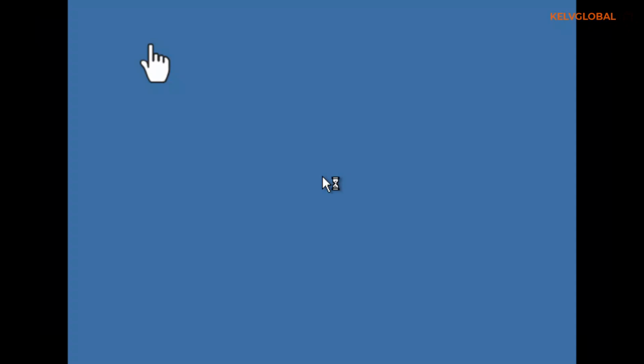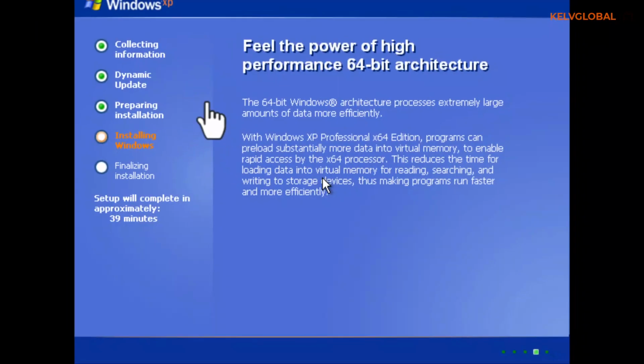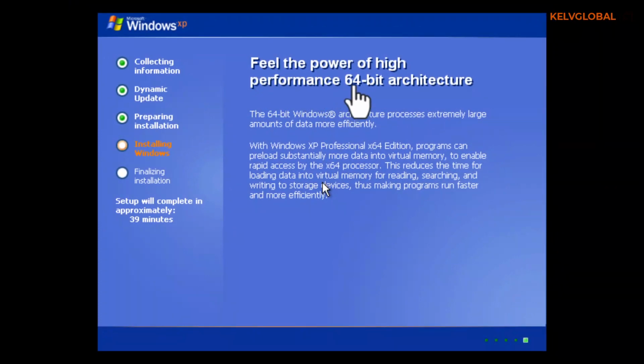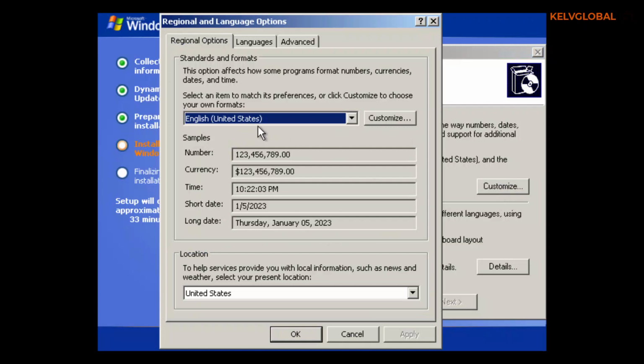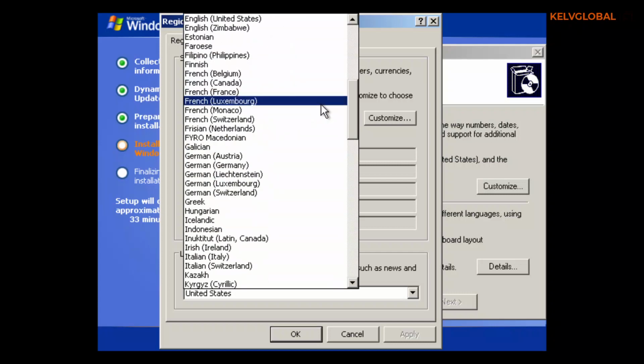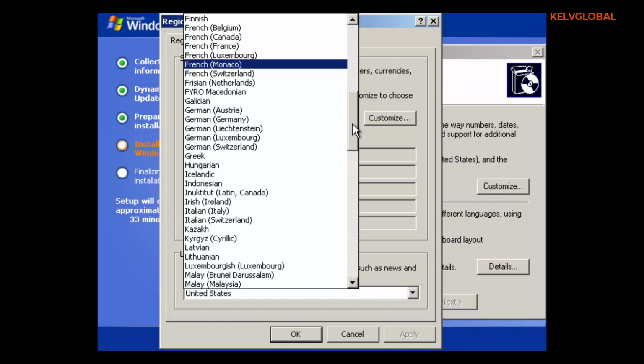Here you can see the Microsoft Windows XP setup, and mind you, the installation process can take between 30 to about 40 minutes. You can see it says we have about 30 minutes for the installation to complete, but we still have some setup to configure. For example, we still need to configure our keyboard and our location. So you need to make sure that you enter the right location where you are living. If not, your time may not be correct and the keyboard you are using may be different from what is being selected. At this moment, I live in Belgium, and in Belgium, we use the AZERTY keyboard.